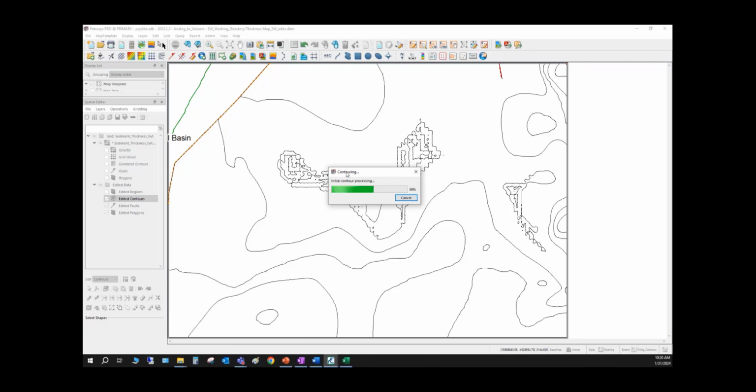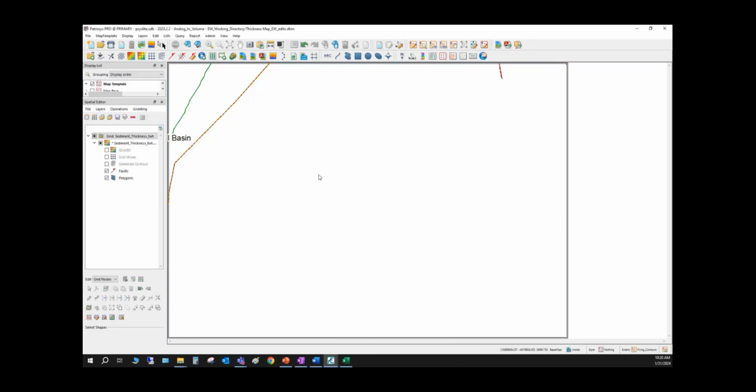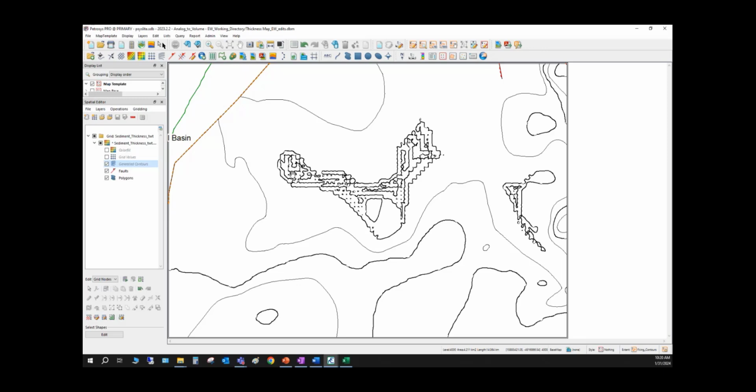As long as you don't save anything, you're not going to save over your data, but I always recommend making a new file anytime you work in Spatial Editor, just so you don't make any accidents. All right. So now I'm in the grid node editor rather than the contour editor. I'm going to turn on the contours here because they seem to disappear. There they are. And what I'm going to do is edit every grid node in this region and set it to 4,000 to get rid of this little black blob here.